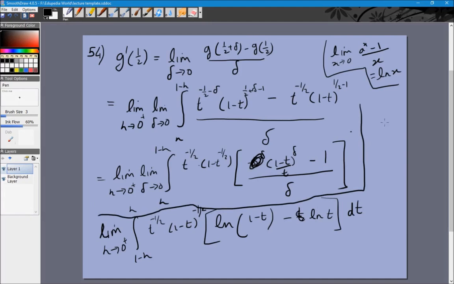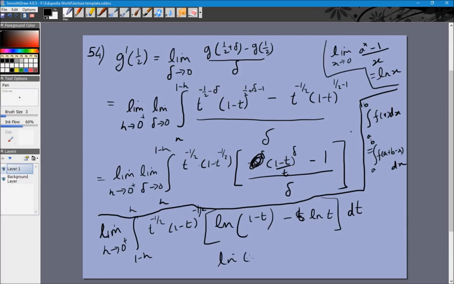Now from this we don't need to calculate the value directly. We can see one thing. We know that the integral of a to b f of x dx is symmetric under inversion between a and b. So this is equal to the integral of a to b f of a plus b minus x dx. Right? So what is the sum of a and b here? 1 minus h and h. The sum is 1. So this function will be the same as this function in which x is replaced by 1 minus x. So you replace t by 1 minus t. This becomes 1 minus t to the power minus half. This becomes t to the power minus half. So this thing remains the same.